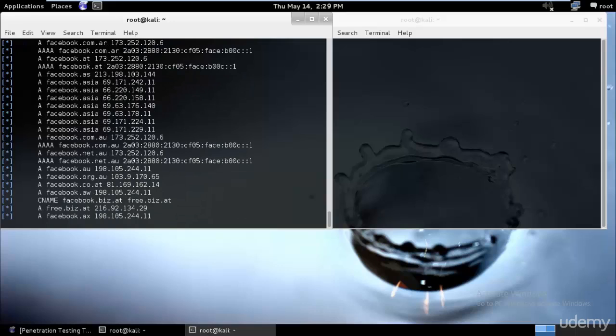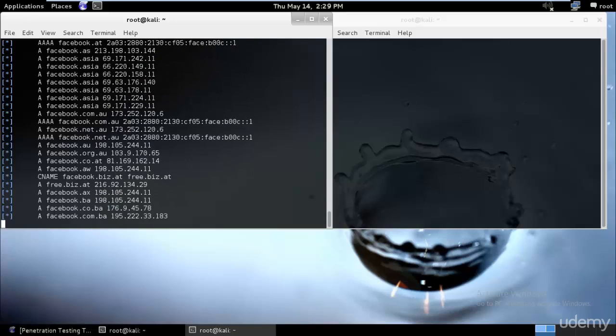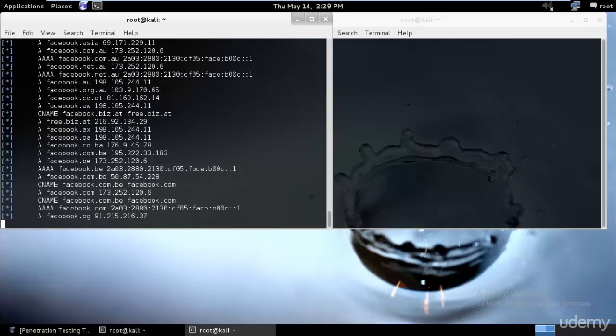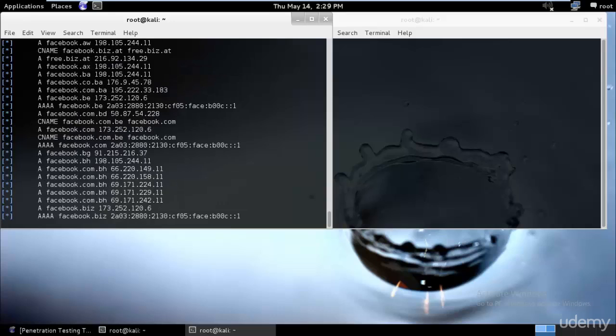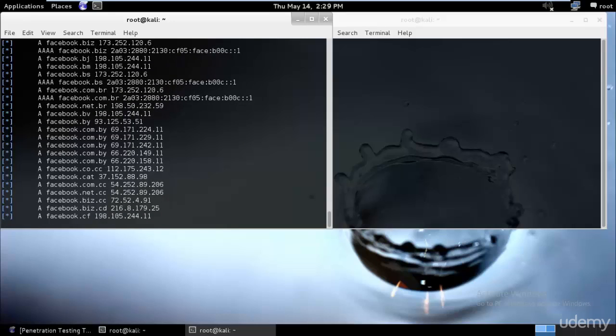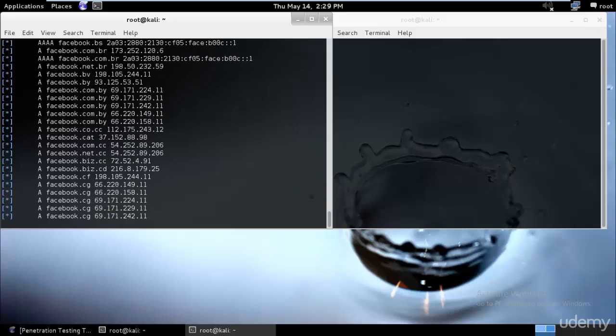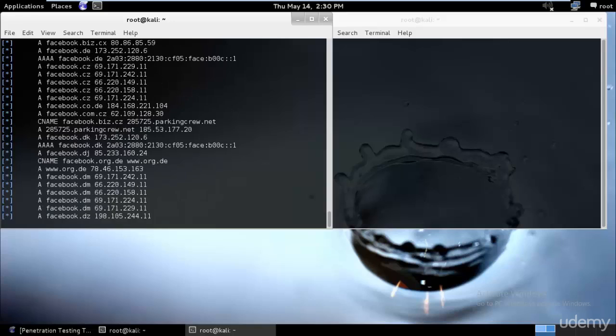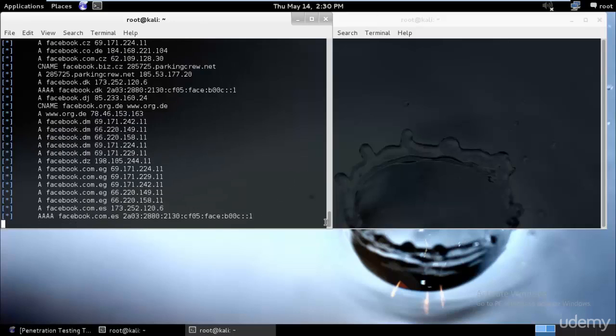Okay, I believe we have lots of different IP addresses working under Facebook, lots of top level enumerations.